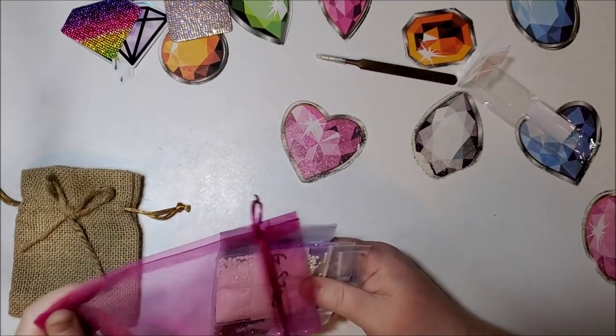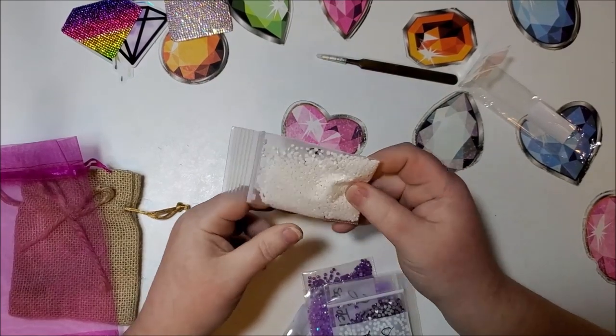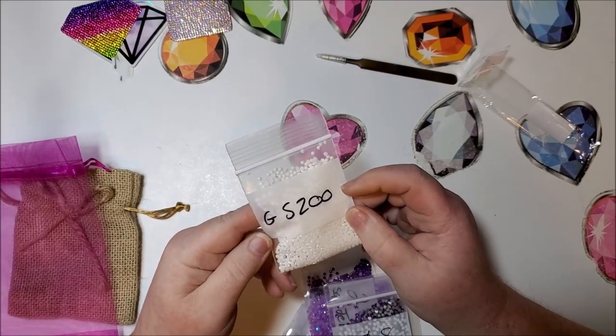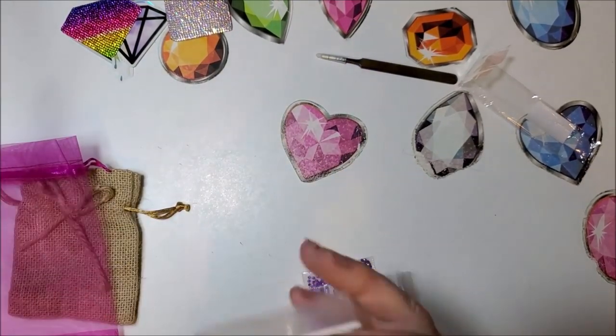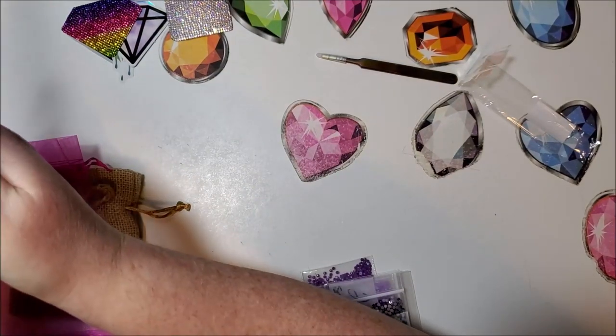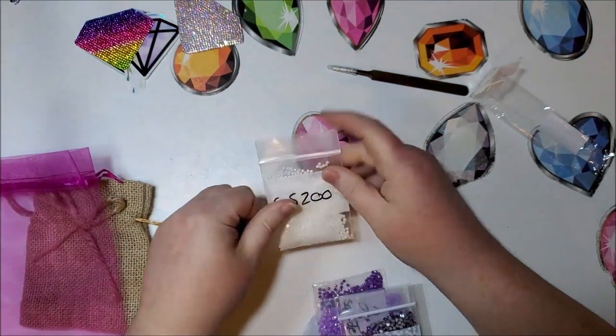There's a big bag with several things in here. This is the 5200s — I'm not sure if those are the glow-in-the-dark ones. I'll check real quick — yep, they glow in the dark. That must be what the G stands for. They're white, and let me give you a little darkness to peek at it. Yep, see there you go — you can see how it's glowing.